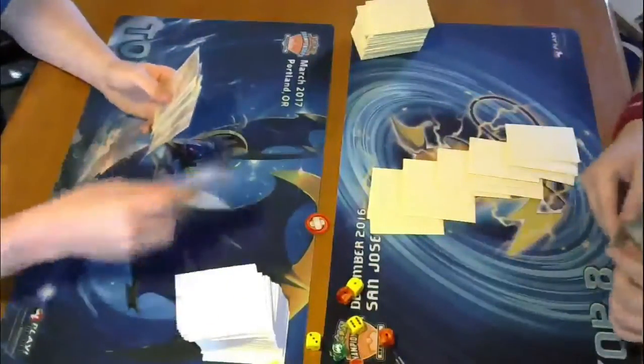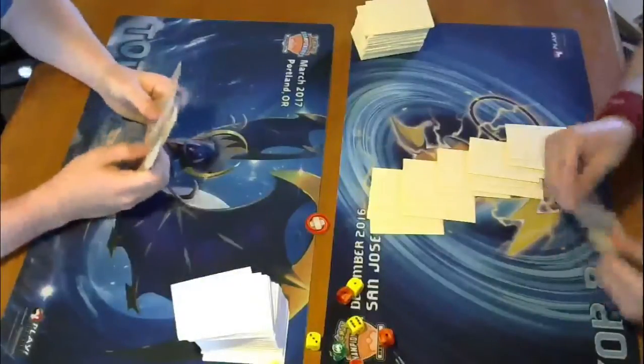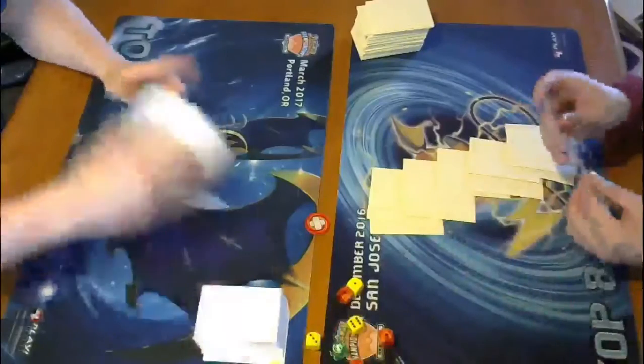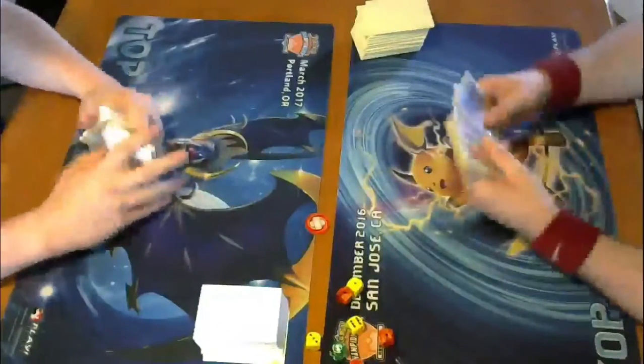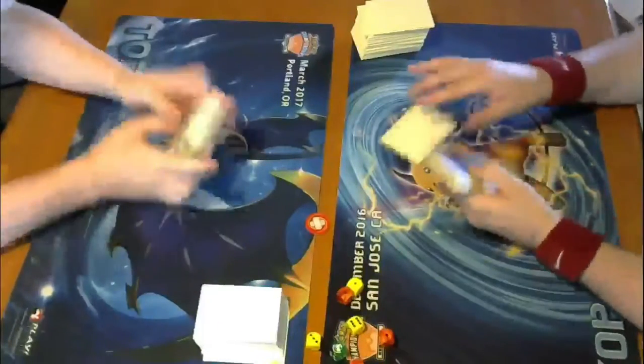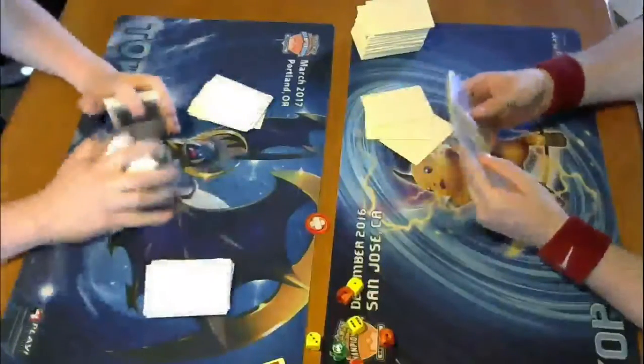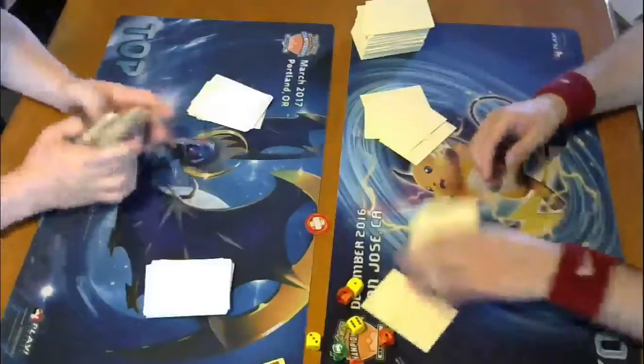Today we're going to be looking at another matchup. Playing, it's going to be Grady Thomas on the left, playing Magnezone, what in our opinion is the best deck in the U150 format, against me on the right, playing Donphan Walls.